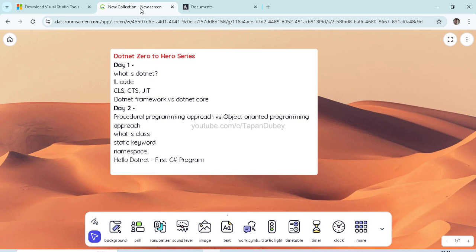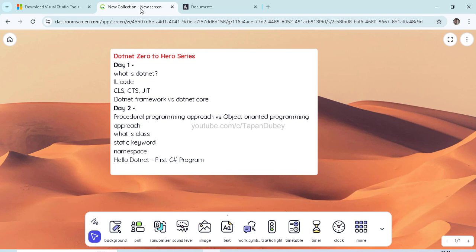In procedural programming it is a collection of functions and member variables, and in the object-oriented programming approach also it is a collection of functions and members. But the difference is that in the object-oriented approach we have one more wrapper. We call that wrapper a class.